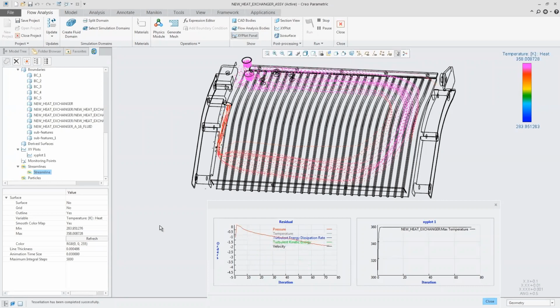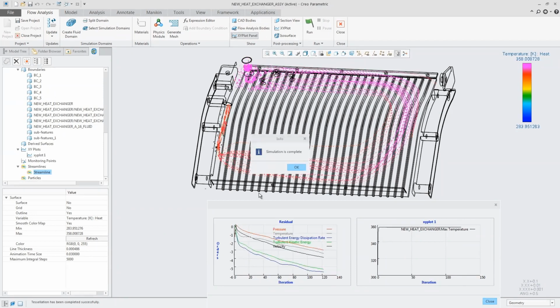You can see looking at our plot information at the bottom, the maximum temperature is settling out just around 360 degrees Kelvin. And you can see that for each iteration that the study is going through, your plot information will be updated real time. And look at that, it took us less than 3 minutes to get that set up, and we're getting results back just that fast. And it's very easy to go through and see from a visual perspective what we're getting back there.